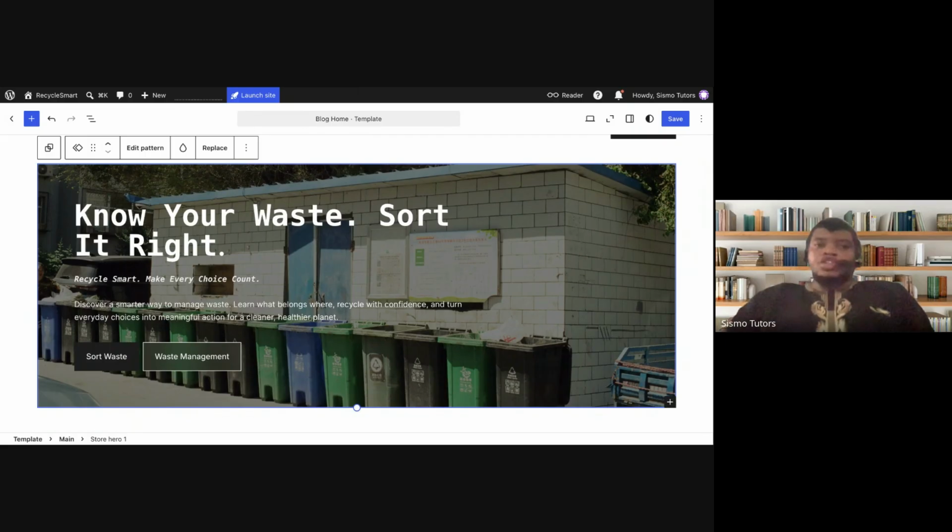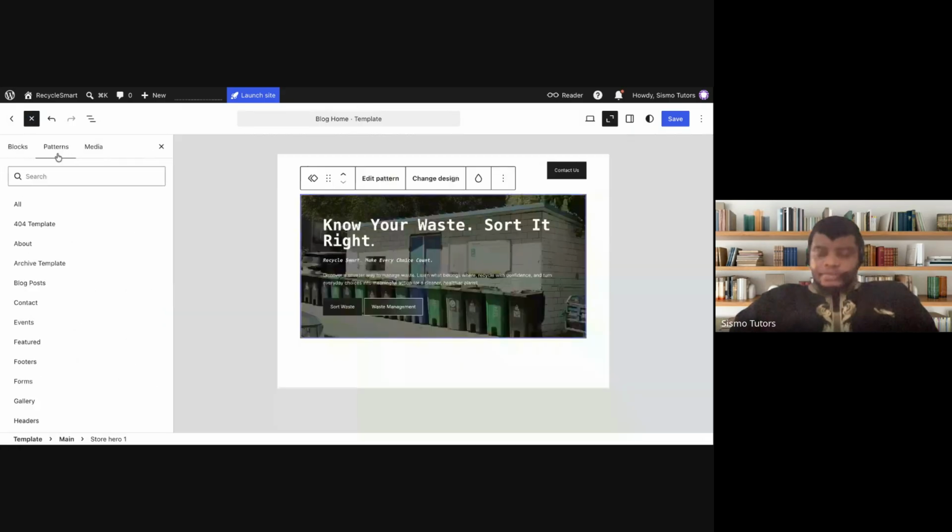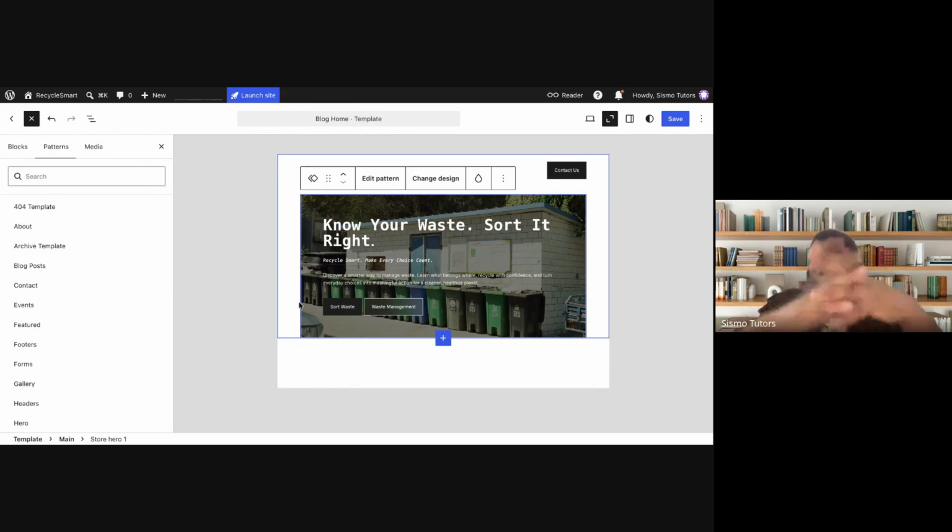So continuing with our last addition from these patterns before we start building our own patterns, let's add a simple about us section. What will this section do? This is a section that is on most sites you visit.